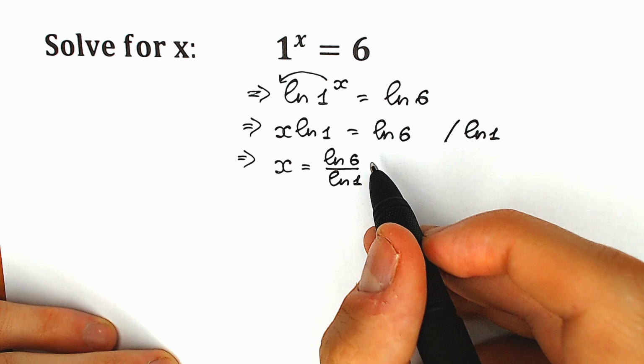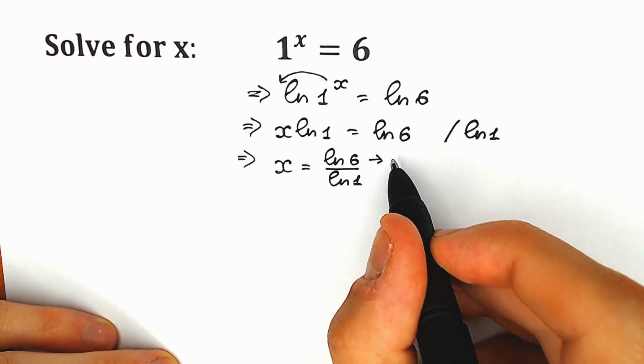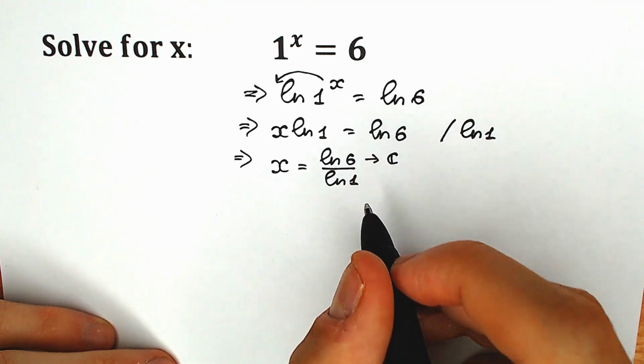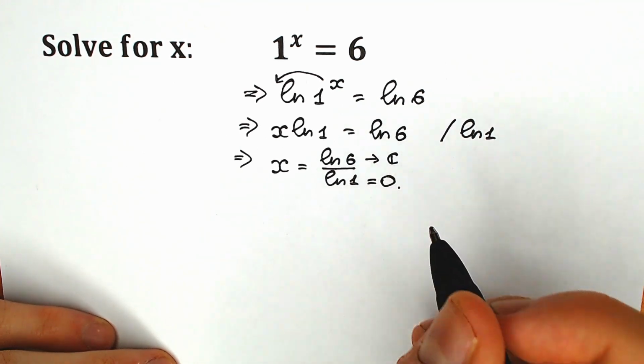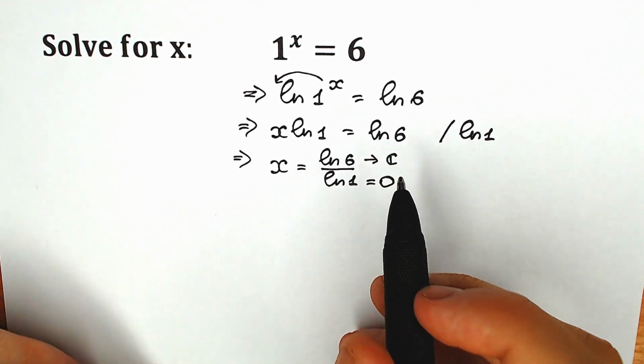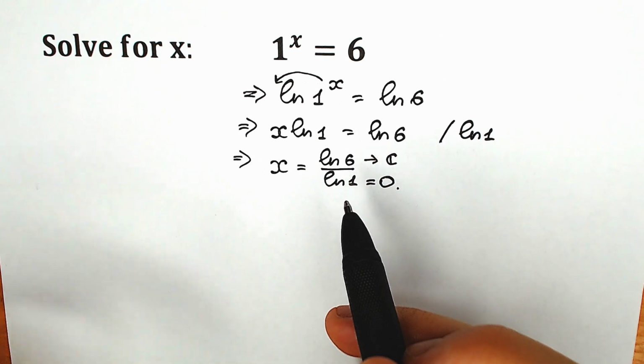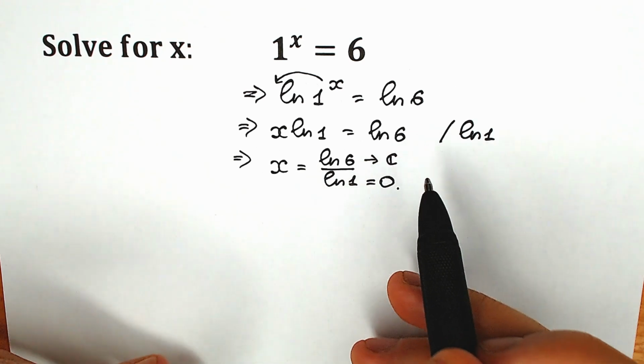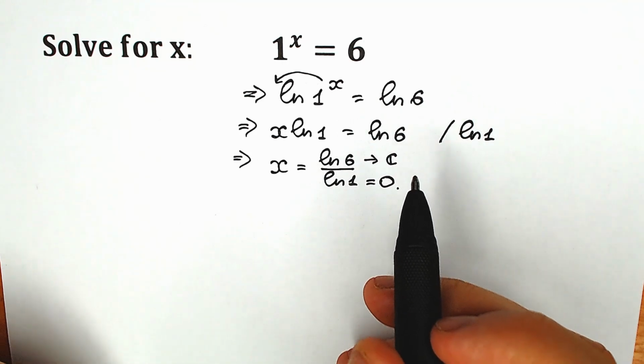We can easily find natural log 6. This is our constant. We can easily do that with our calculator. But what about natural log 1? Natural log 1 is equal to 0. So a lot of students might be thinking, right here we don't have real number roots, and this is a correct approach, correct method. We can't find our real number root. This is not possible in terms of real numbers.